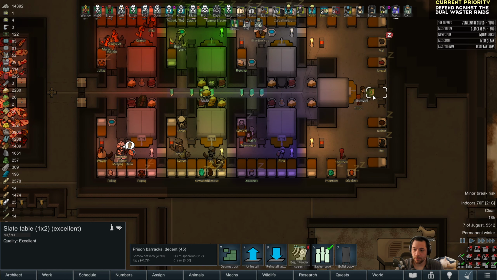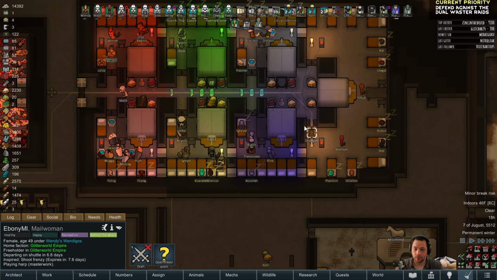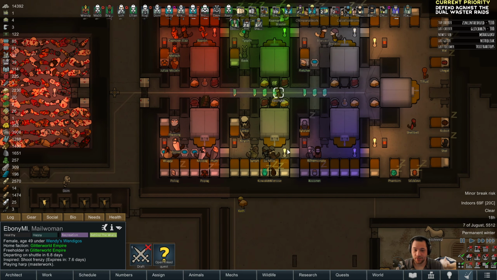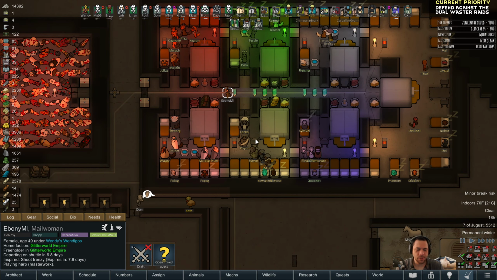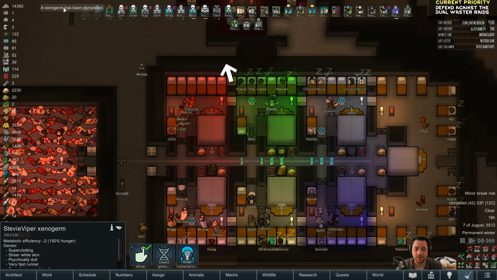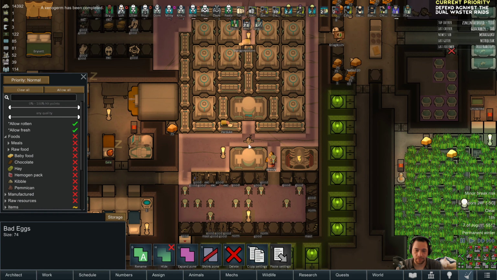Most of the... where'd you get that? Oh, wait, you're a colonist. Yeah, okay. I was like, wait, you're a guest, I should say. Maybe you don't tour my prison. I mean, I have forced all of my prisoners to be pacifists, but I'm a little uncomfortable with them touring.